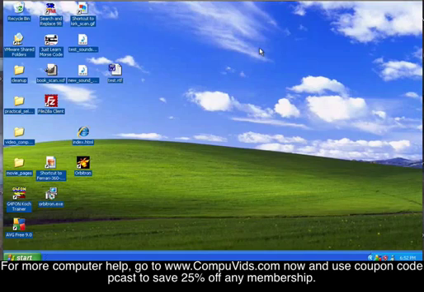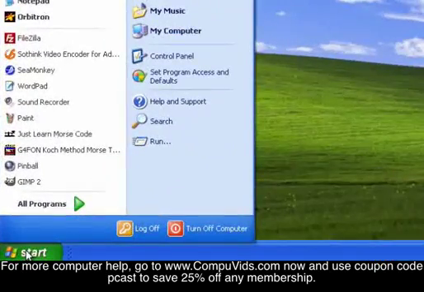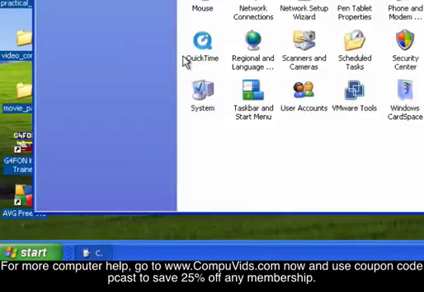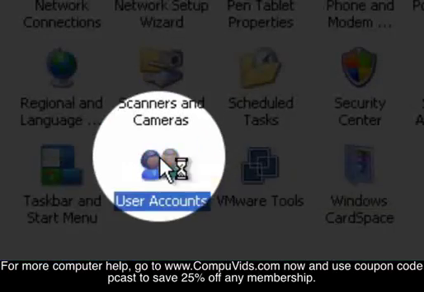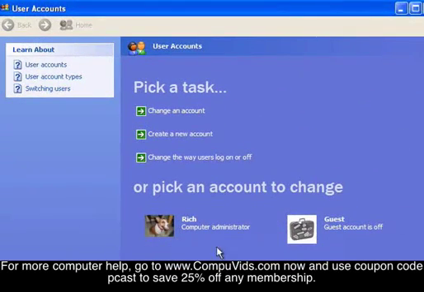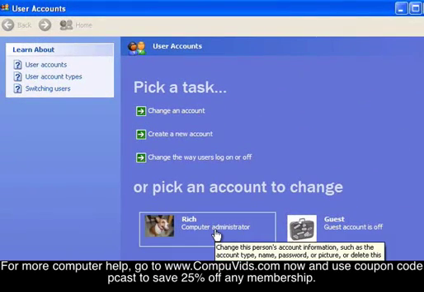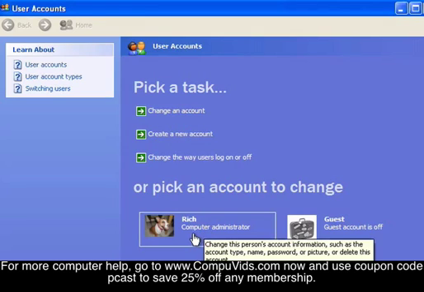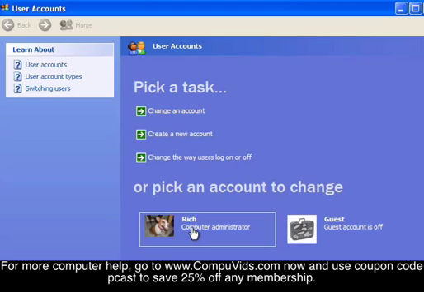The first thing you have to do is make sure that your account has a password. So we'll go to Start. I'm assuming that you control your computer. Control Panel, go to User Accounts, and pick on you. Yours might say Owner. Mine says, I just changed mine to say Rich, but yours might say Owner. But it needs to say Computer Administrator, and click on that.